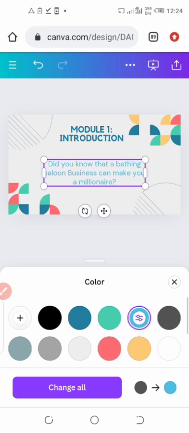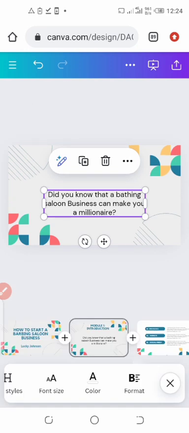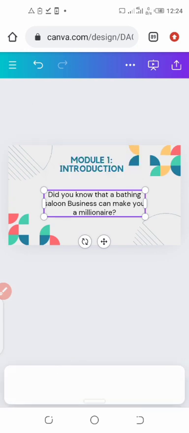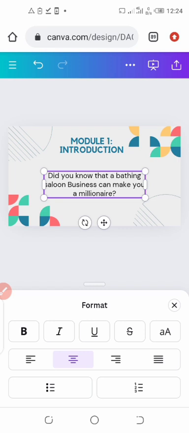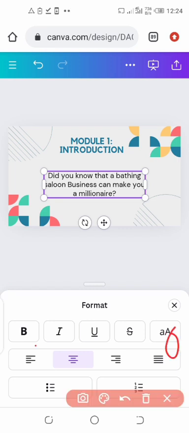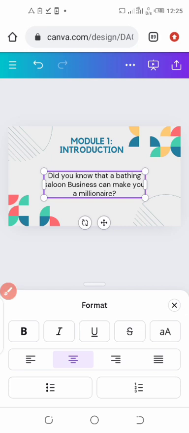So everything can change. Return back to black. Cancel this now. What I'm trying to show you now is how to change the format. This is to make it align. Click on this icon here, and everything will align to the left. It is currently on this icon, which is middle. Click on this icon here, and see, everything has aligned to the left.